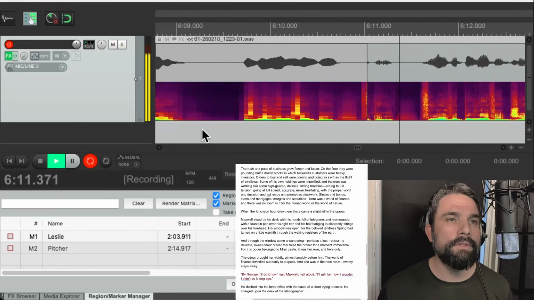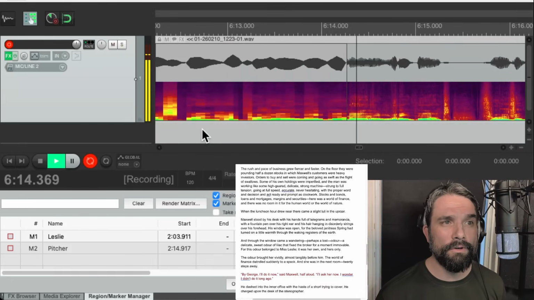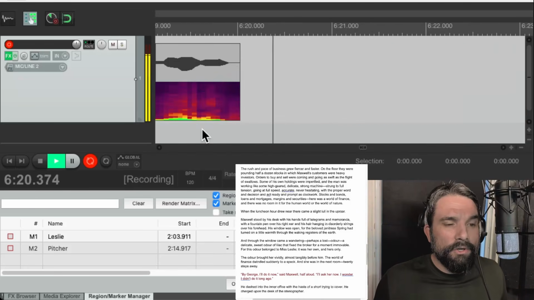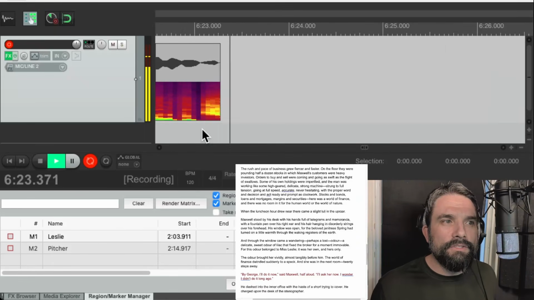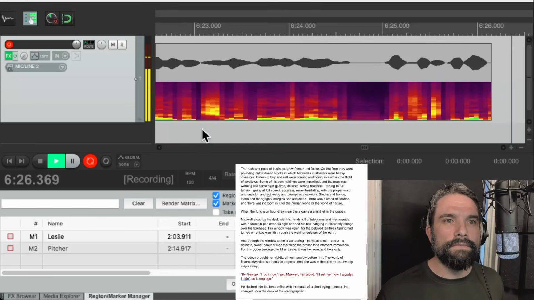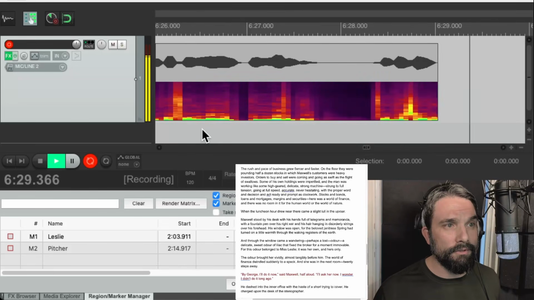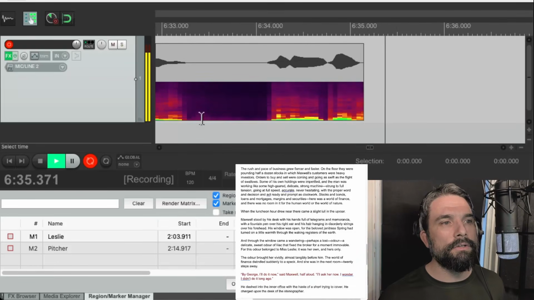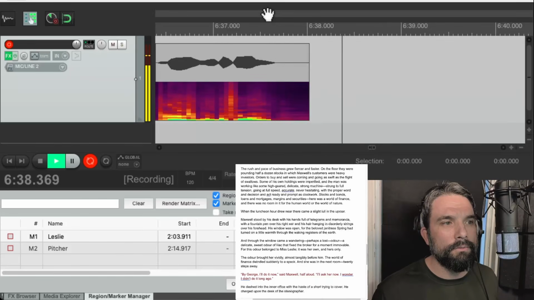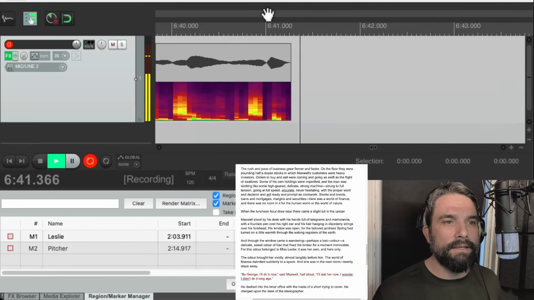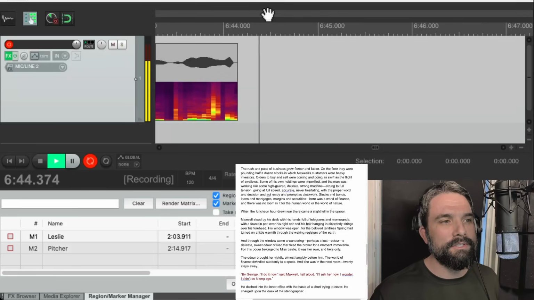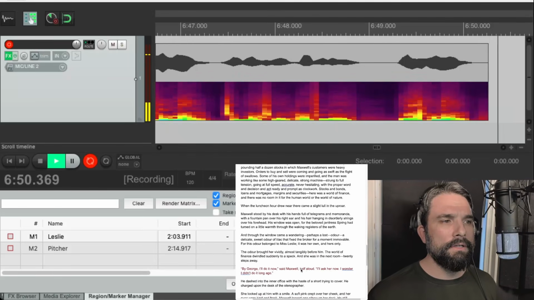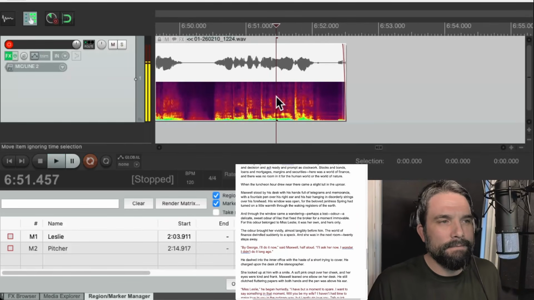His window was open, for the beloved janitress Spring had turned on a little warmth through the waking registers of the earth. And through the window came a wandering, perhaps a lost odor, a delicate, sweet odor of lilac that fixed the broker for a moment immovable. For this odor belonged to Miss Leslie. It was her own and hers only. The odor brought her vividly, almost tangibly before him. The world of finance dwindled suddenly to a speck, and she was in the next room 20 steps away. "By George, I'll do it now," said Maxwell, half aloud. "I'll ask her now. I wonder I didn't do it a long time ago."